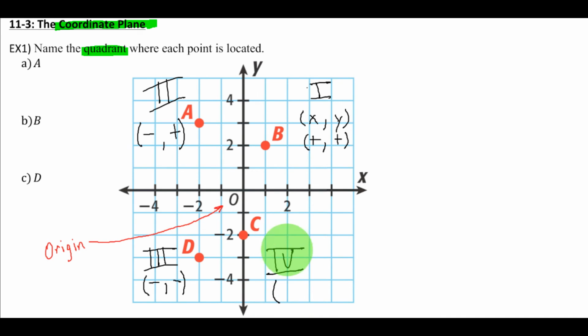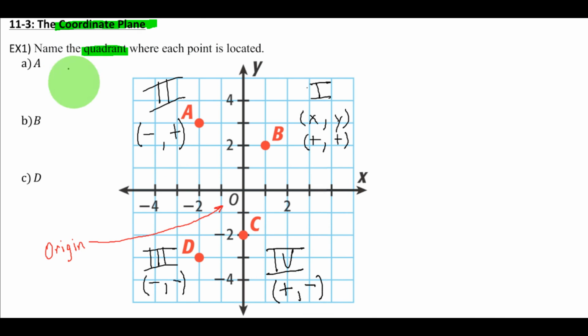Now this fourth quadrant houses all of the ordered pairs where the x values are positive. Starting at the origin, I'm moving away from 0 to the right. All of my values are positive for my x values. And all of my y values, starting at 0 again, moving up or down, well, I'm moving down away from 0, so all my values are below 0. They're smaller than 0, therefore they are negative. So the fourth quadrant houses values where the x values are positive and the y values are negative.